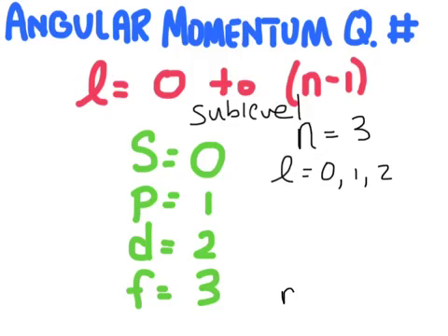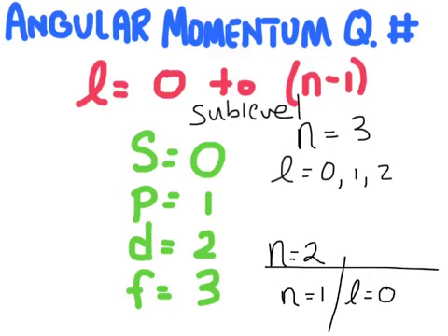You may notice that for the first energy level, if n equals one, we only have one possibility for l. So l can only be zero. Remember that l will be zero to n minus one. And as we move up, if n equals two, we're going to have l values of zero and one. And we just kind of keep on moving. Once we get to the third energy level, you can see that we keep adding another sublevel each time.